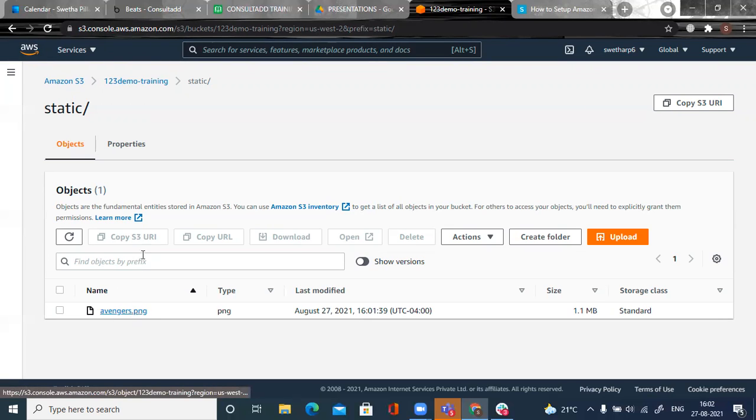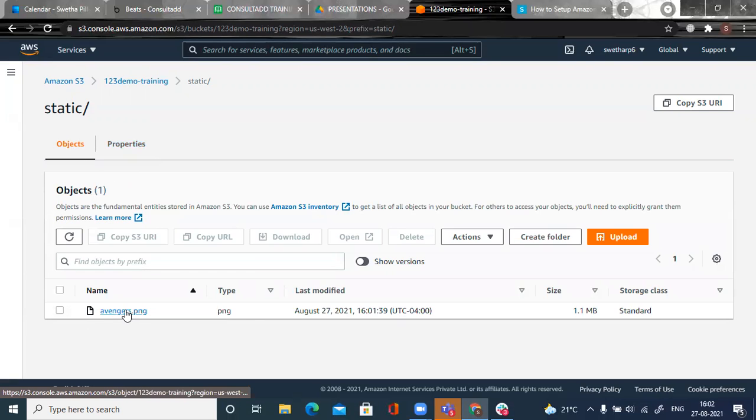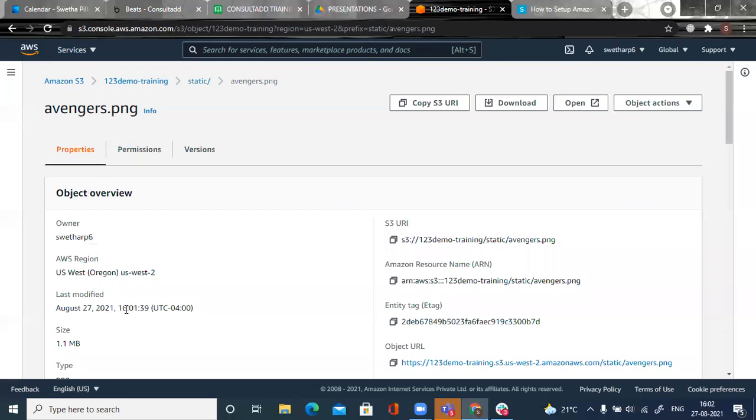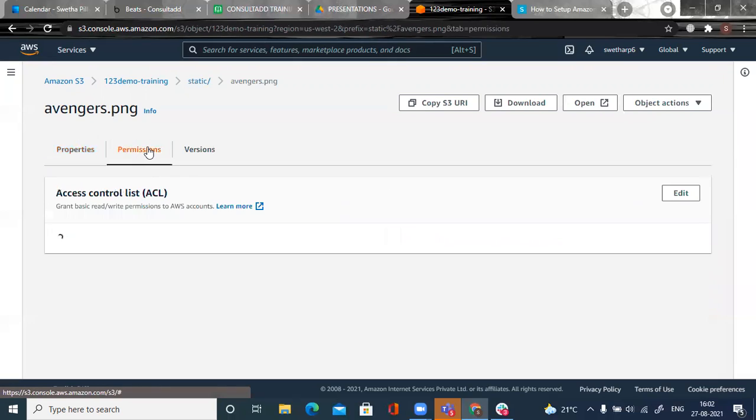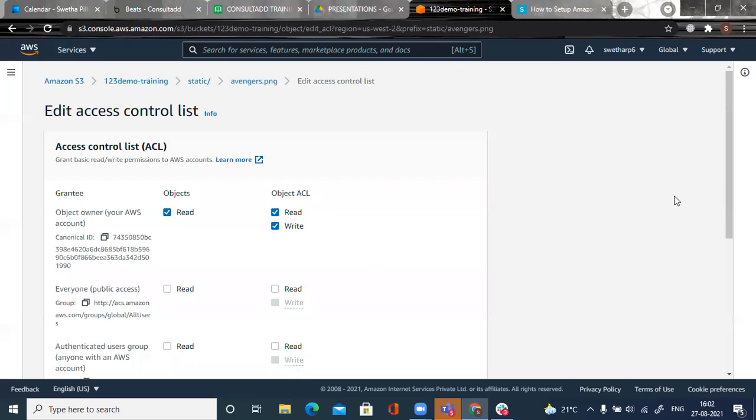So click on this, and please notice one more thing. This is showing how it is for the folder, and you can see that the folder doesn't have an option for permission. So then I just need to look at the file. The file has permissions, so here I can just go for edit. Public access is what I want.